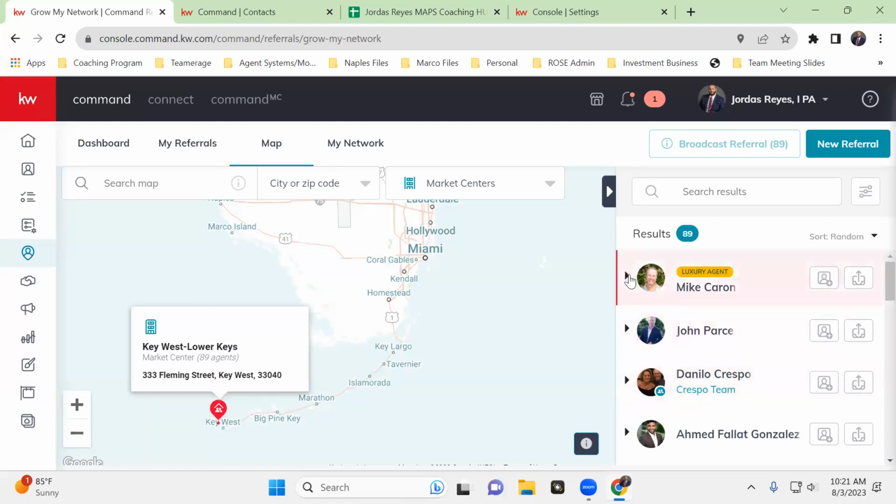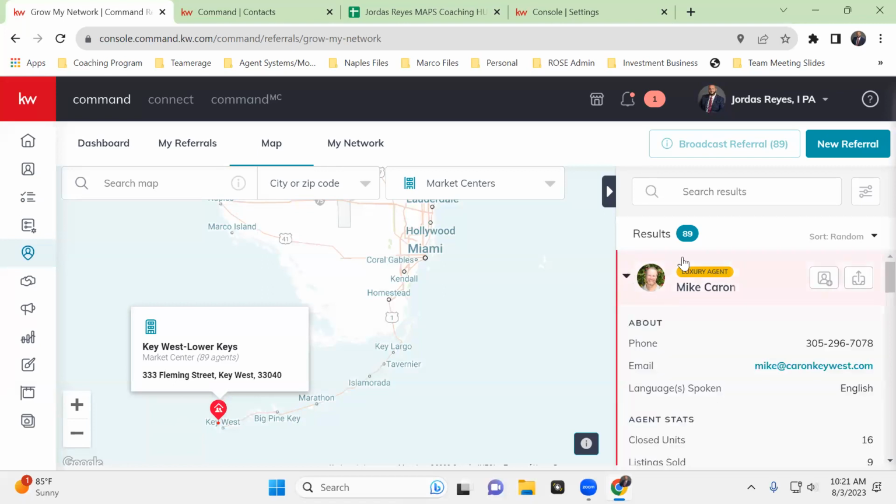And then what I do is I have two screens going, two monitors. I'm copying and pasting Mike's name, phone number, email in, and then after Mike Carone, with my new system, I'm going to put Key West at the end of Mike's name. So you're taking their information from there, going into contacts, adding it in. Literally have two windows going at the same time. I'm just geeking out.